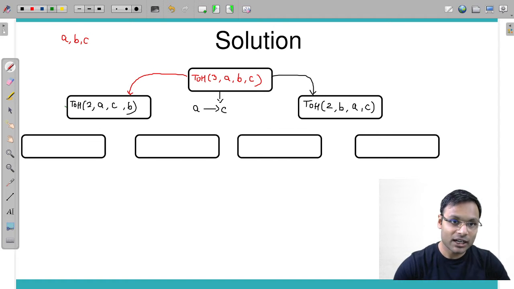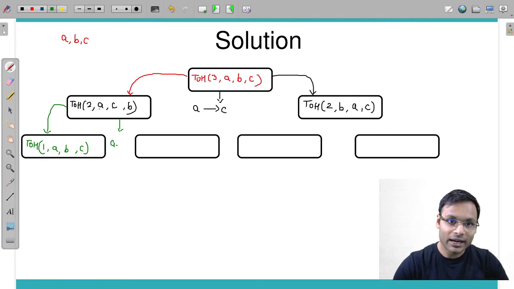This function says that the Tower of Hanoi function you call for 1. So it says call for 2 if you are calling. 2 is greater than 0, yes, Tower of Hanoi function with 1. Now from this tower to this tower you need to move 1 disk. 1 disk you need to move from which to which? Start to auxiliary, A to C, and B as the intermediate one. Then you need to have a move from where to where?